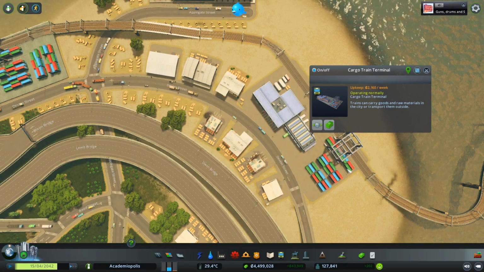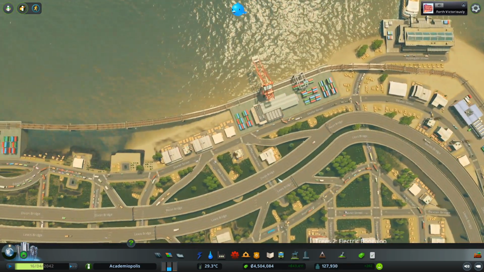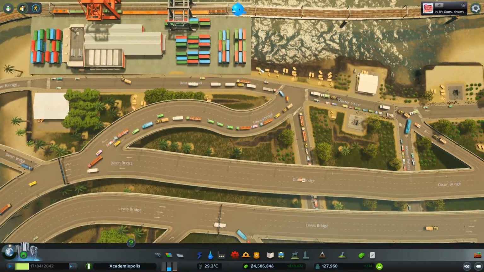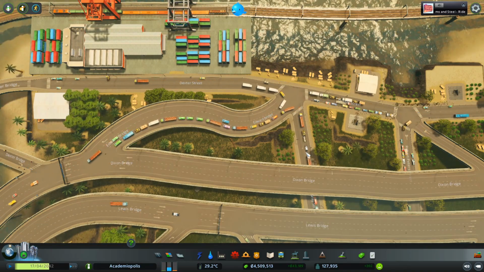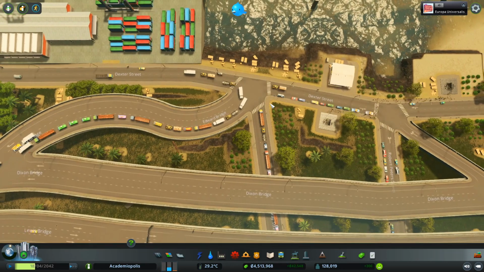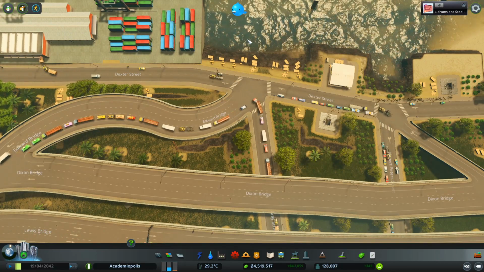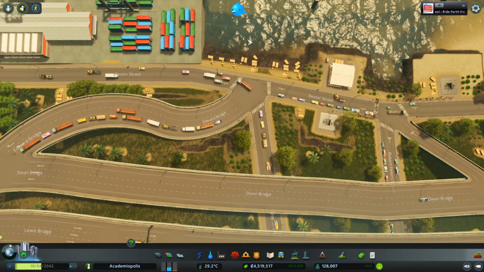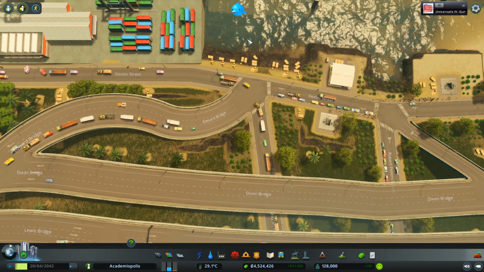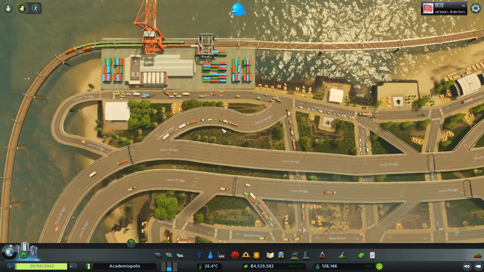This cargo train terminal isn't very utilized, but it still pulls some cargo away from the harbors, which is nice. It's a very awkward intersection, there's no doubt about that. This one might actually be a good candidate for a stoplight. Or we could just put in a roundabout. Which may be the best way to handle this. Unless this cleans up here. And it looks like it might be. This intersection is definitely a good candidate for a roundabout. There's no doubt about that.